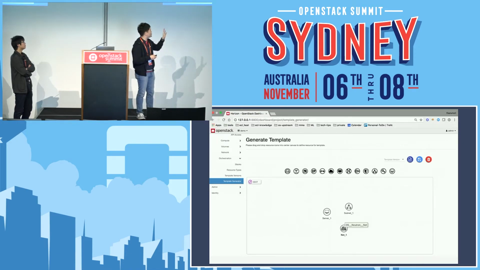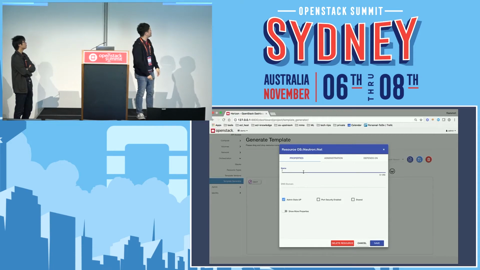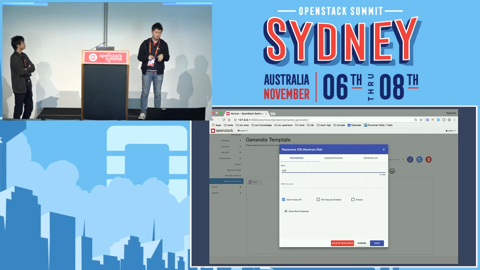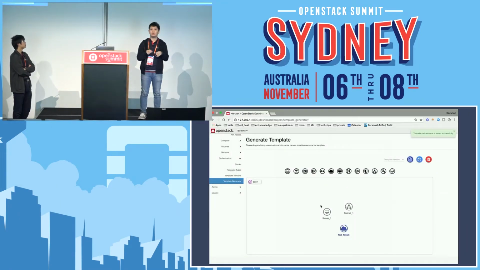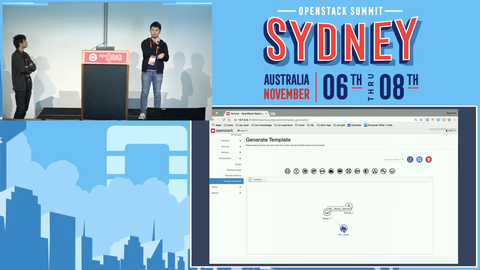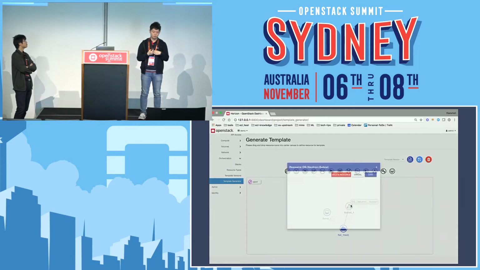And I deploy the three. I will just type the minimum parameters. First, I will set up the network. I save and click on the edit button and the connect button. Then you can draw the line, specifying the relationship between the two resources, because the server needs to refer to the network and the subnet too, right?